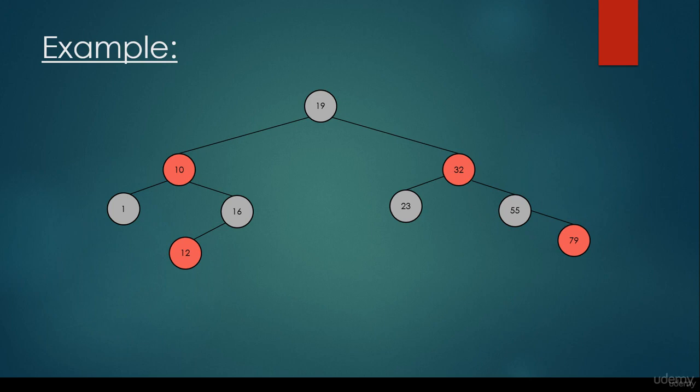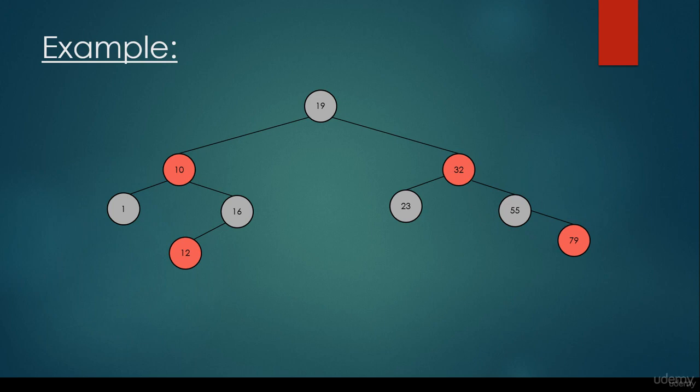So basically I showed you this example to see that, after making a single rotation or a recoloring operation, we have to check recursively whether we have violated the red-black properties in other parts of the tree, because this is what's happening here. We have made a single recoloring, and with the help of this recoloring, we violated the red-black properties in other parts of the tree. We have made a single left rotation, but with this left rotation again we have violated some other red-black properties, so we have to make a final right rotation with some recoloring.